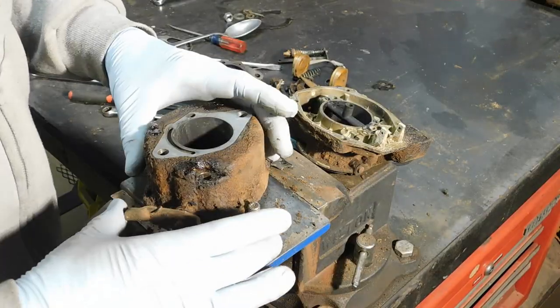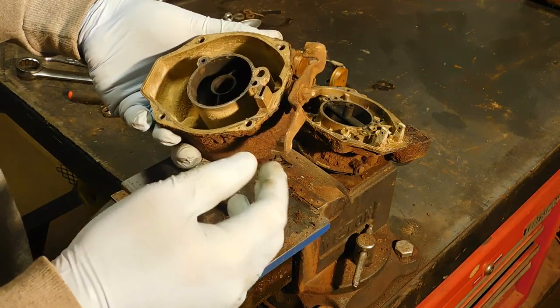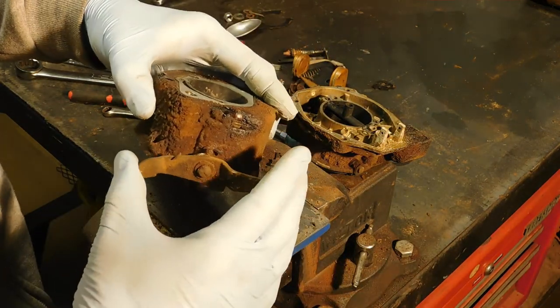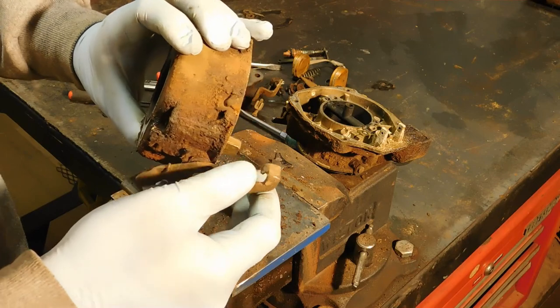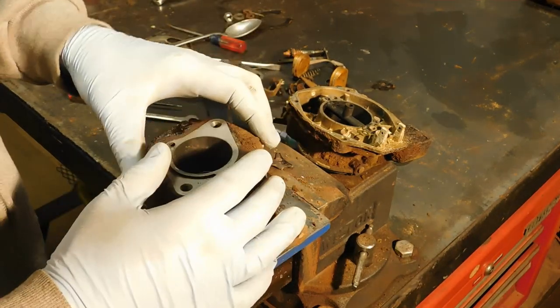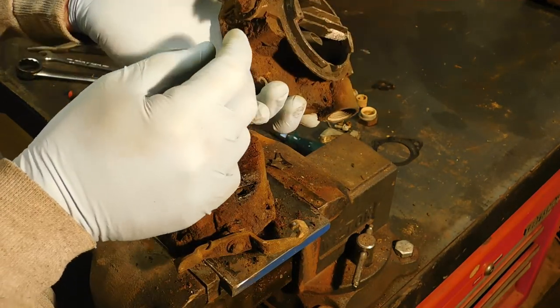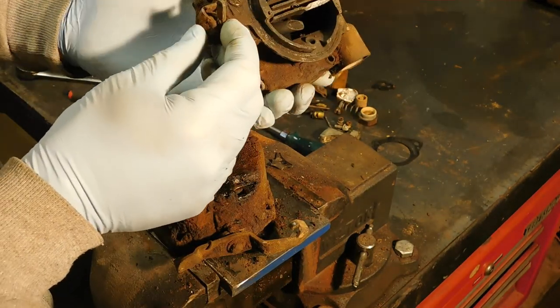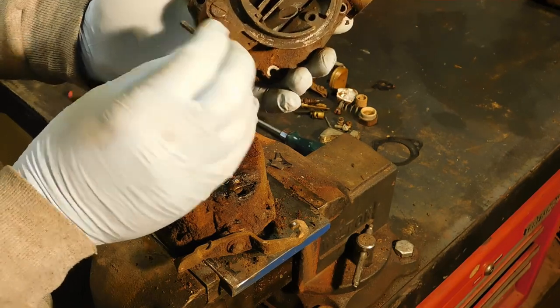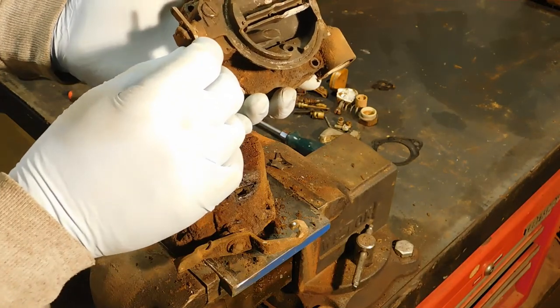Okay, I think I'm going to stop there. I'm going to go ahead and throw it in the bucket of gas. Once I'm done cleaning it, if I need to remove the arms, then I will do that later. The ones that I can, anyway.